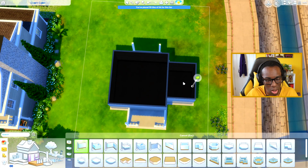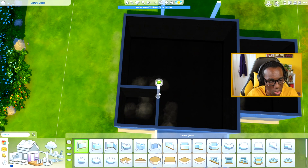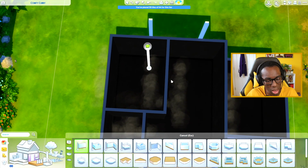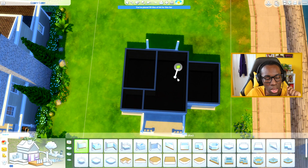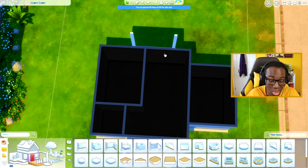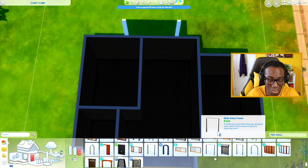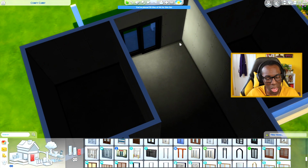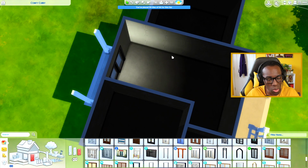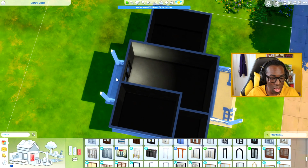Unless I make this the kitchen over here, and then I close it off a little bit by making this part the bathroom, and then making this part the bedroom, and then we have the living room, dining room, whatever in this section. So yeah, I think that can work very well with using very small items, not overcrowding all my space. So I'll do that. But now, since I have the back patio back here, I might put a sliding glass door from base game. That might work, because let's say I put this here, and then I can have maybe some type of dining room chair right here, or I make this entirely the living room and not have a back patio to save myself some space.